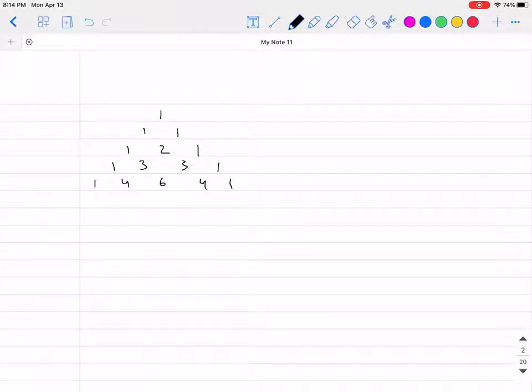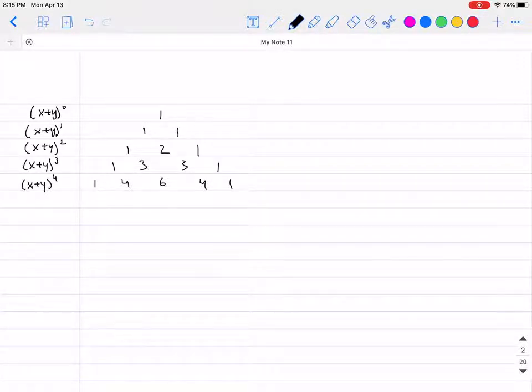If you were to look at it numerically, here is what you're going to get. And actually, let me write this on the side too to help us out a little bit more. This was supposed to be for x plus y raised to the 4th. This is x plus y raised to the 3rd, x plus y raised to the 2nd, x plus y just by itself, and then x plus y raised to the 0 power.